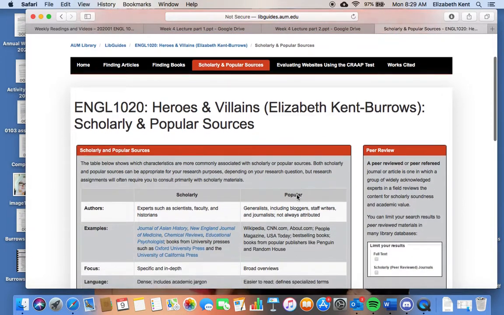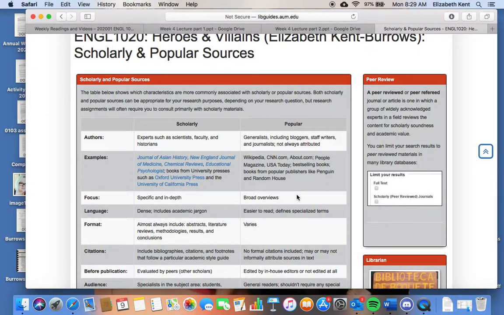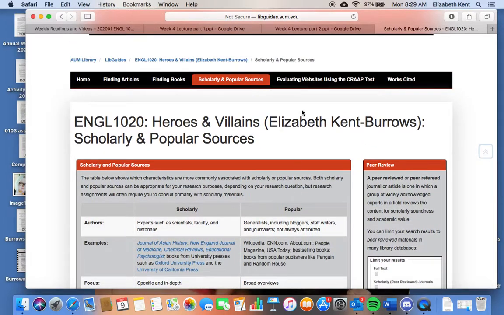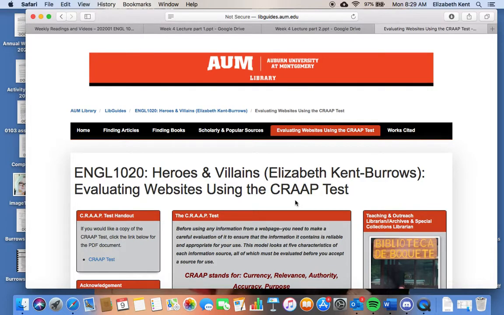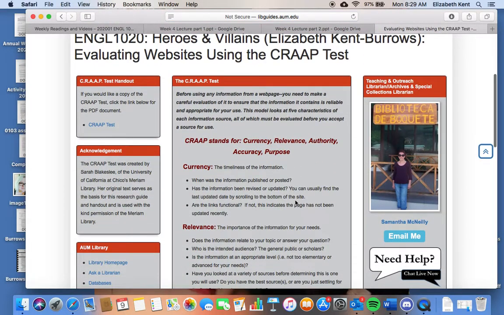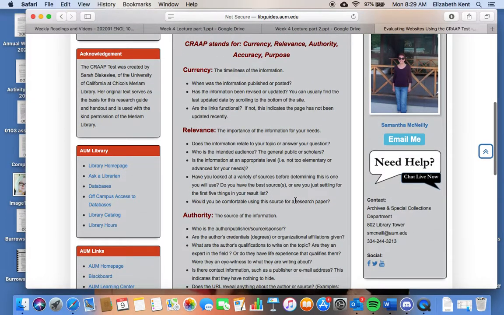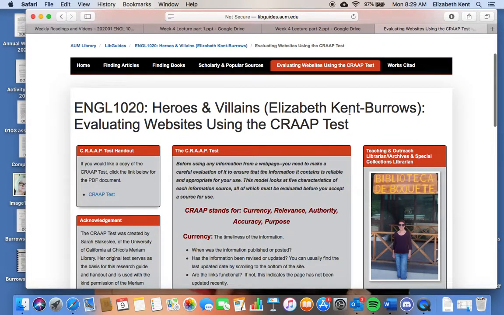the differences between scholarly and popular sources, which is very important that you look over and learn, and how to evaluate websites, although you don't have to use this just for websites. You can use this for any source, because the more questions that you can answer, the better you can evaluate whether you want to use that source or not.